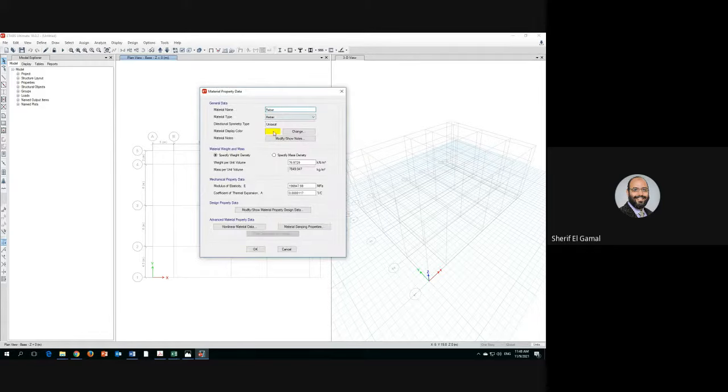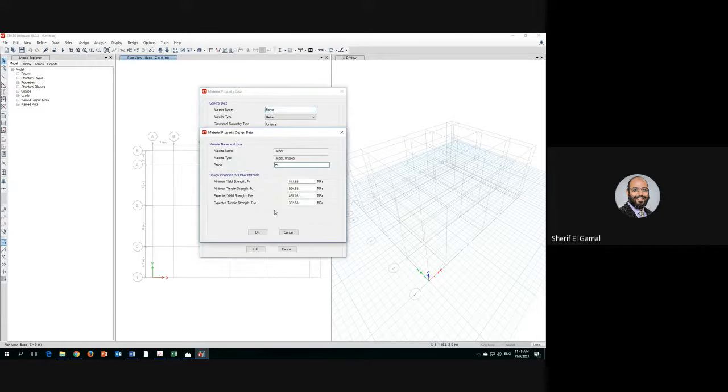So this is rebar, because rebar is a steel, so this is the density. Don't do anything here. Modify material properties, we can go here and rebar grade, let's say 460, for example. It will give us minimum yield strength, F yield 413. We can put it 460 because we need it 460, and expected here it changed also to 460.